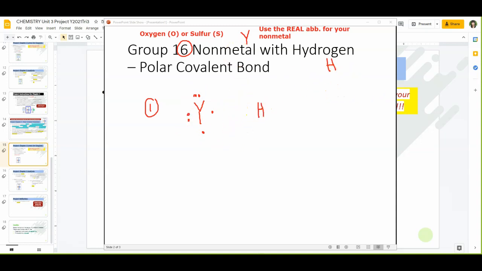Now, if you watched the previous part, you already know that hydrogen only has the smallest shell, which can only fit 2 valence electrons, and currently it only has 1 of 2 of those valence electrons. So I'm going to go ahead and just draw that hydrogen only has 1 valence electron out of its 2 that it wants. We'll check at the end to make sure that it gets the 2 that it wants. Let's go ahead and show how these get shared.